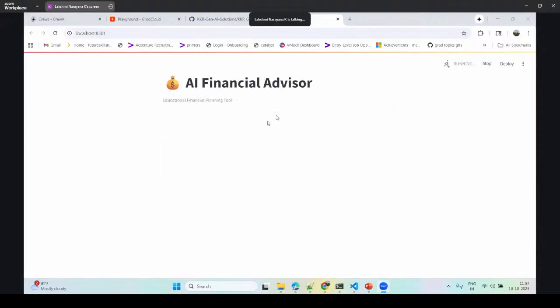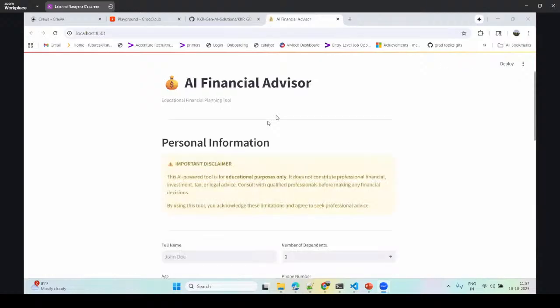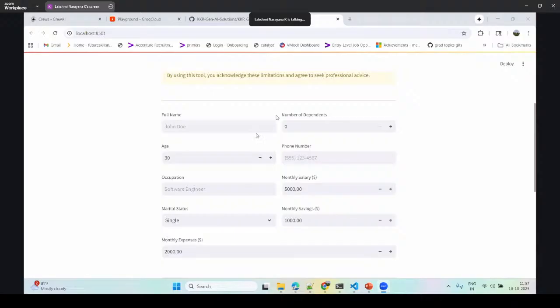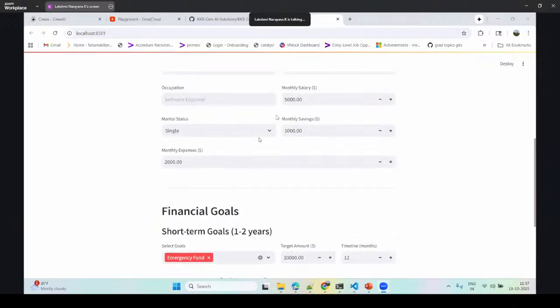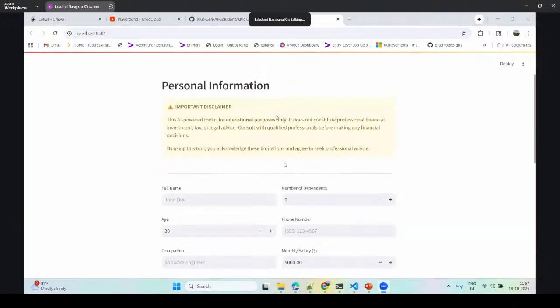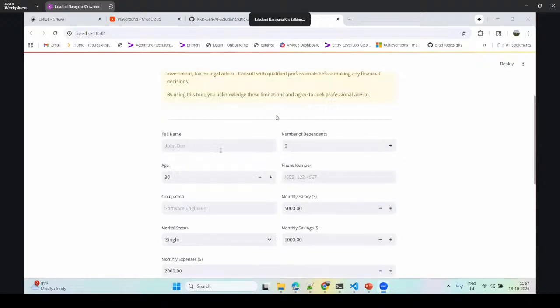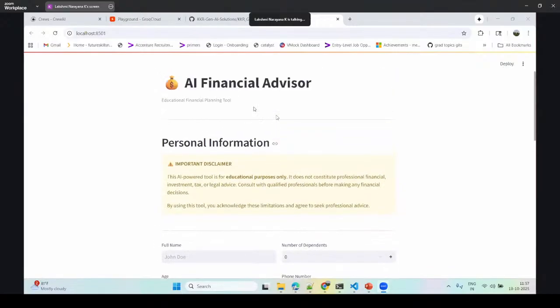Yeah, it started, I think. Yeah, it is running everything, and see how beautiful the UI looks. I haven't used any complex code over here. This is just the UI that I want to have. So you guys can see that is the best. This is a nice looking UI and everything.